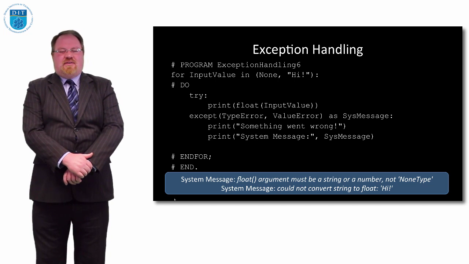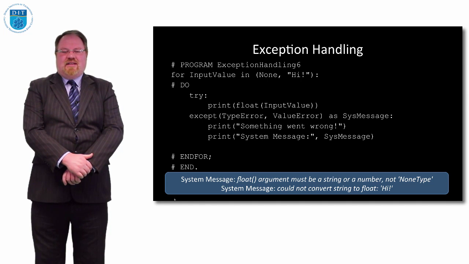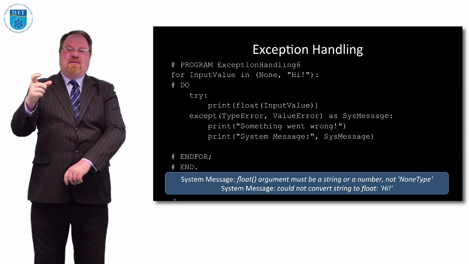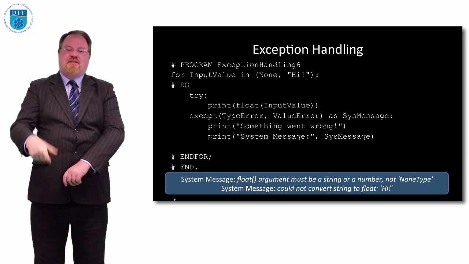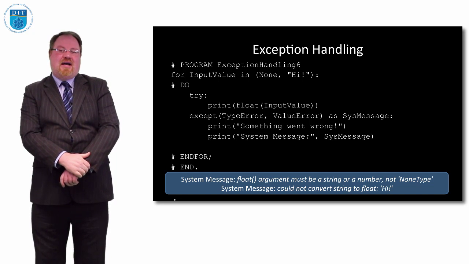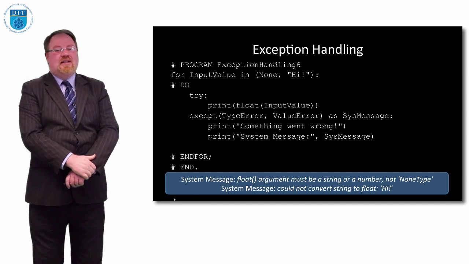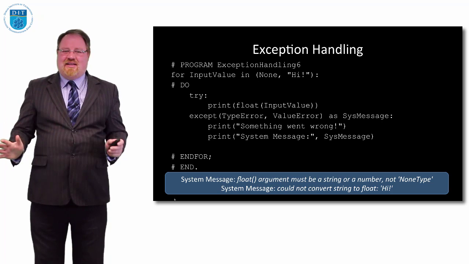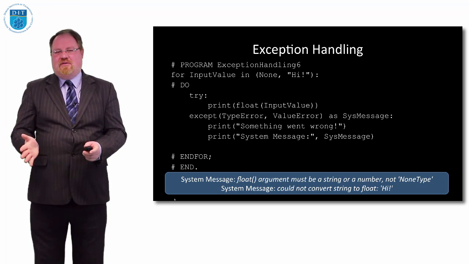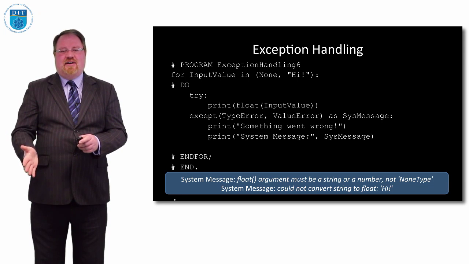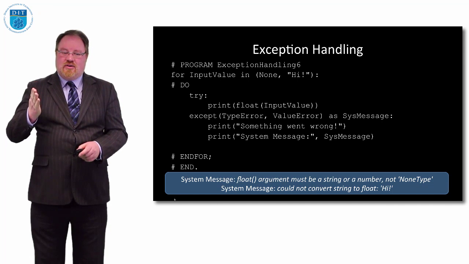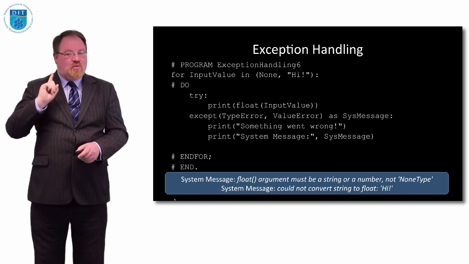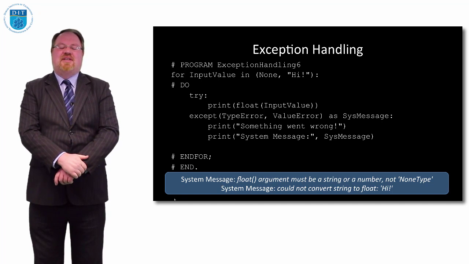So rather than us having to figure out what the type error or the value error was, if we just capture the system message by using the phrase "as sys_message" after the except, then we can capture precisely what Python thinks has occurred. And this is very important. Anytime we ask the user to type in anything, anytime we're outputting to a file, or if we have to assume the file is there, we should always do a try and except block to catch, because the chances are once we let the user mess with our code, they'll do something silly.